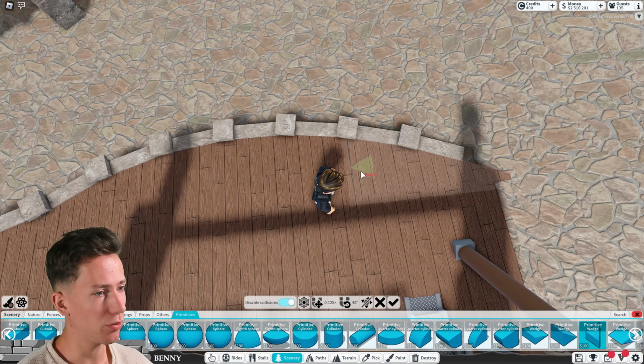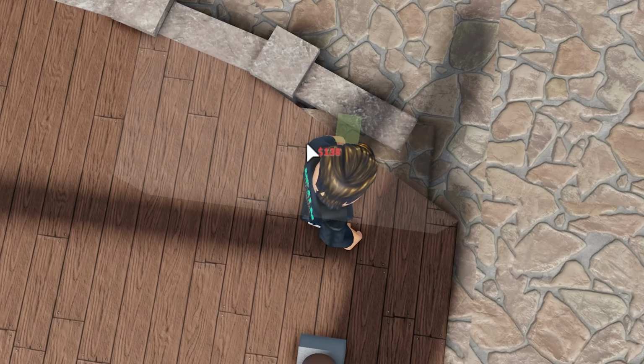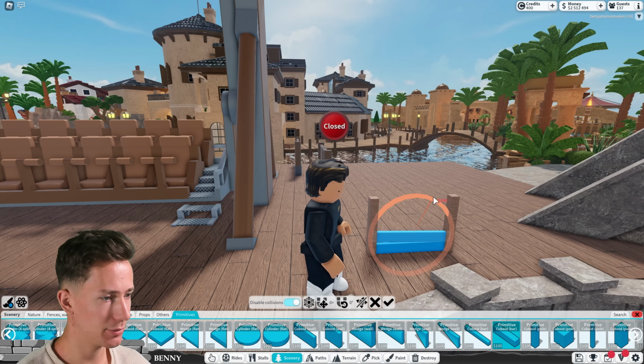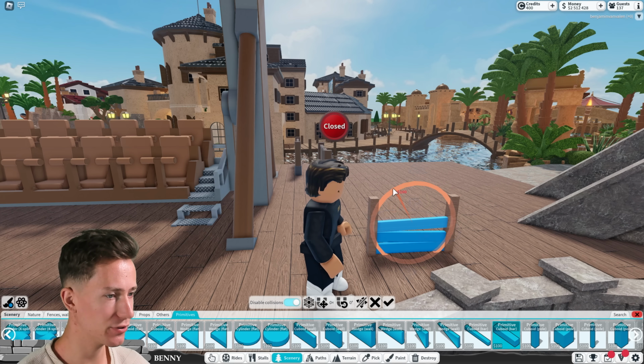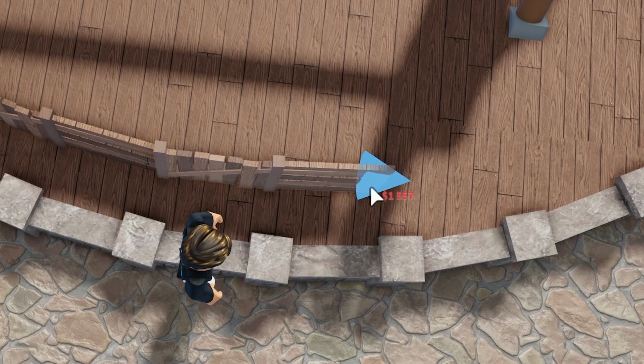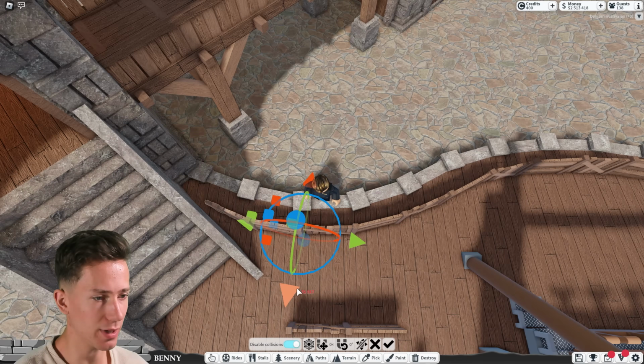We also have to kind of fill these up neatly, like so. See, that's already looking pretty clean, actually. Then let me just go ahead and create a kind of different looking wooden fence, and these we can put right in front of the ride, once again all the way to the end.